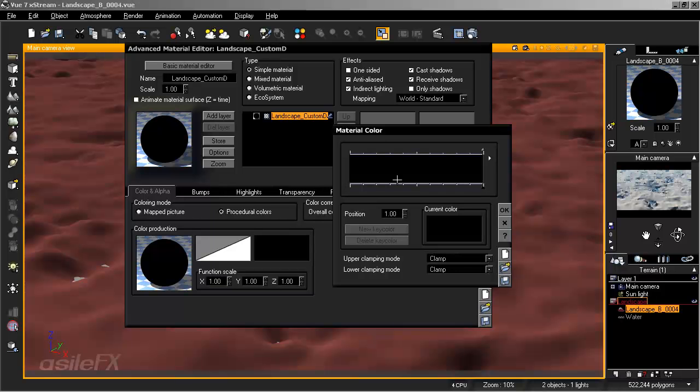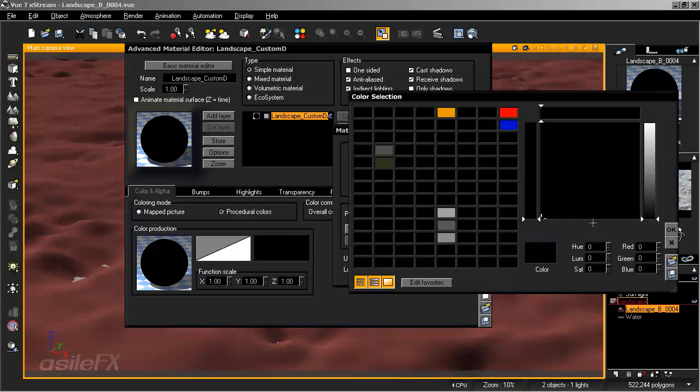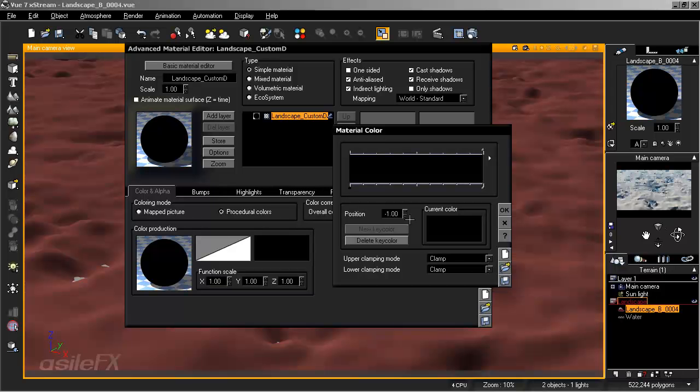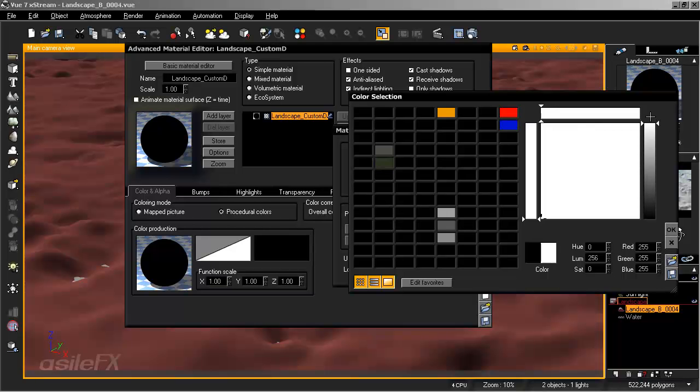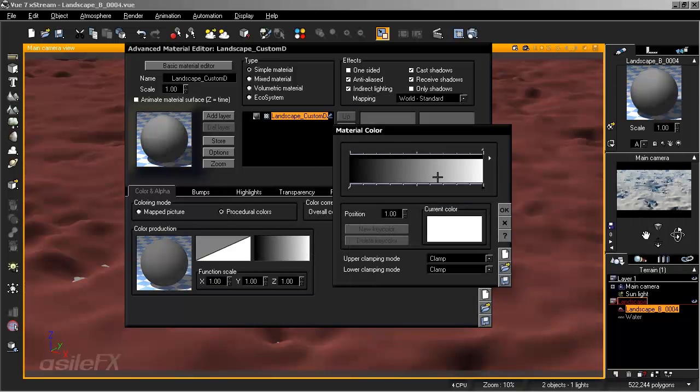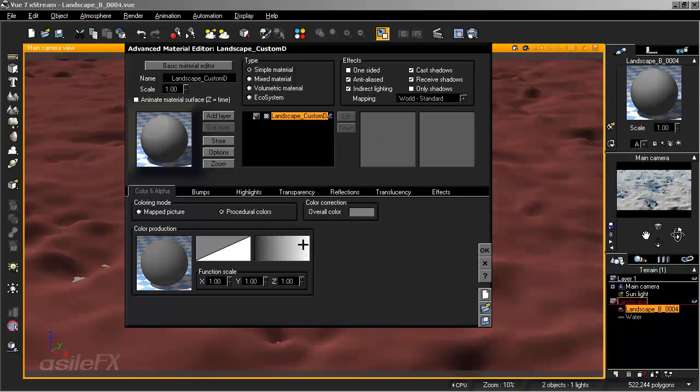Edit the color, and what we can do is just click and move all the way over our position to -1, create a new key color, which is going to be black. Go over to the first color point, and it might be a little hard to see the color point on the bottom, but it is there. Right mouse click, edit color, put it to white, and now we have that black and white color.